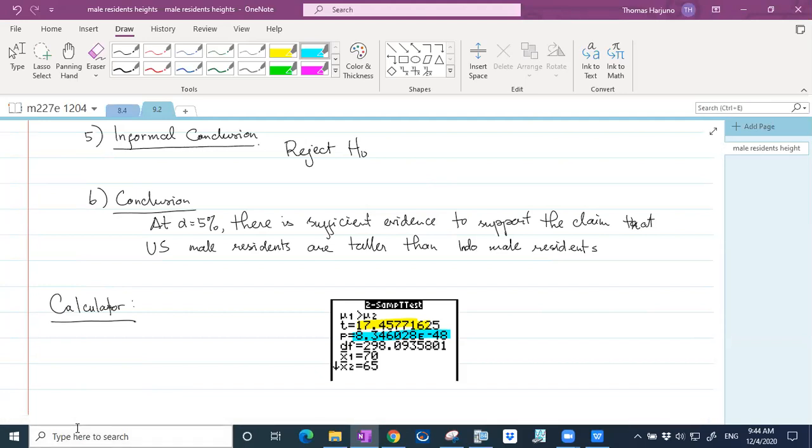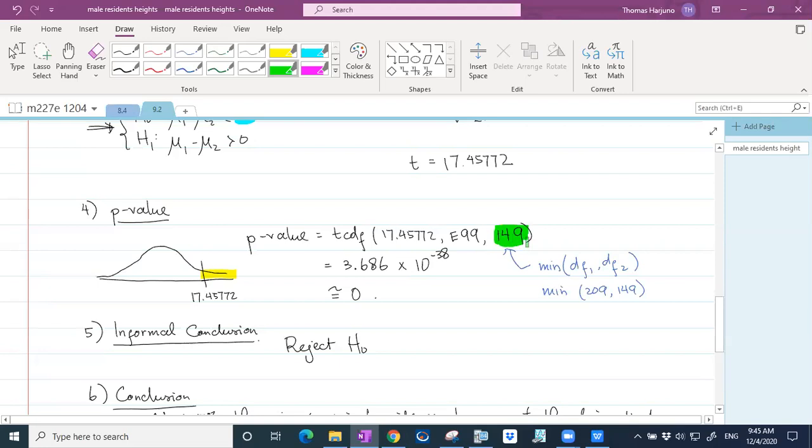But notice that this is the degree of freedom they have. Even though we don't use the same degree of freedom, therefore our p-value are different, we still come up with the same conclusion. It turns out that in nearly 100% of the cases, 99.999%, even though the degree of freedom we use is different, as long as the degree of freedom we use here is the smaller of those two, then even though the p-value is different, the conclusion will still be the same. That is, either both reject null hypothesis or both fail to reject null hypothesis.